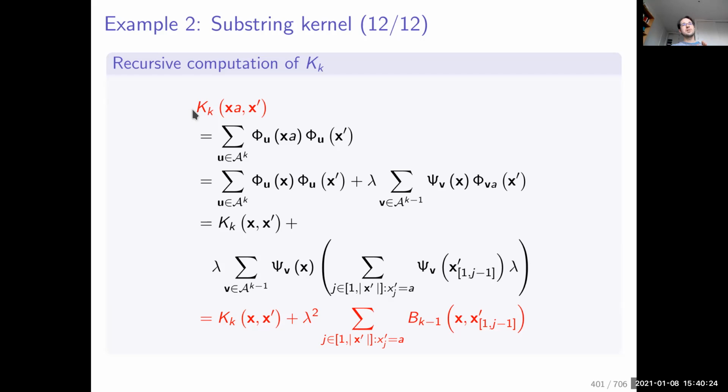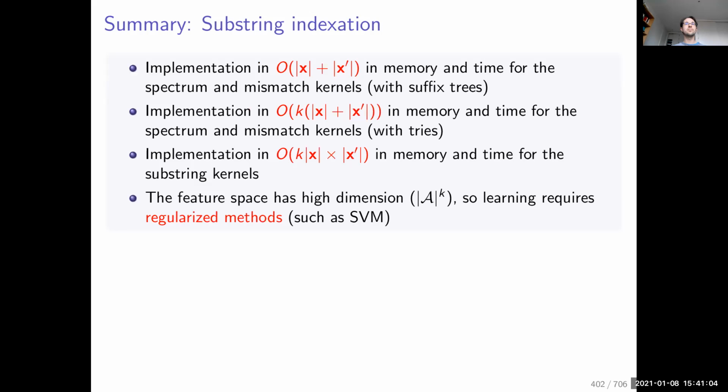Now, what is nice is that this dynamic programming table bk turns out to be useful to efficiently compute what is of interest for us, which is the kernel value k. So you see that these are steps that are pretty boring, but I guess that you get the intuition. If you have a lot of motivation, you can try to rederive that by yourself. I must say that this is something I did once in my life when I was updating these slides, doing that in the train. So I hope that these formulas are correct, but at least they give the right complexity.